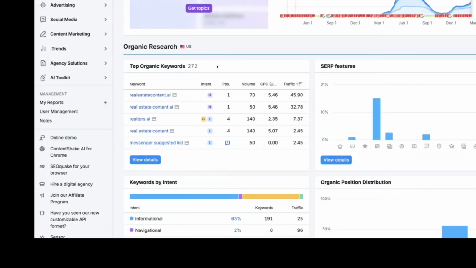Did you post a blog or what? I posted a shitload of blogs with AI. A whole lot of blogs that use that term realtors.ai or realtors AI. Yeah, pretty much. Got it. Okay, thanks. And guys, when he says a shitload, he was doing 300 a week.